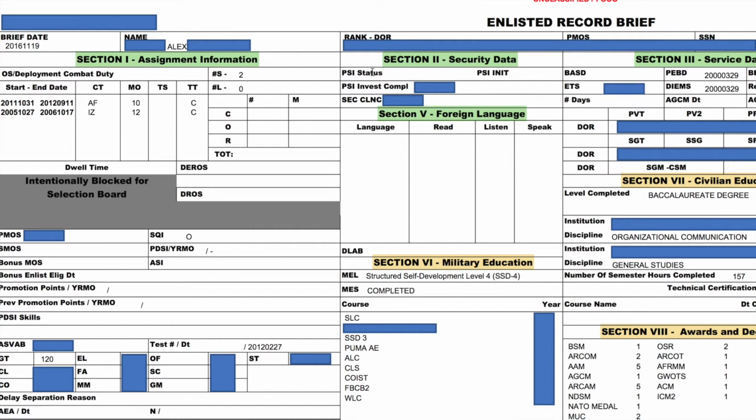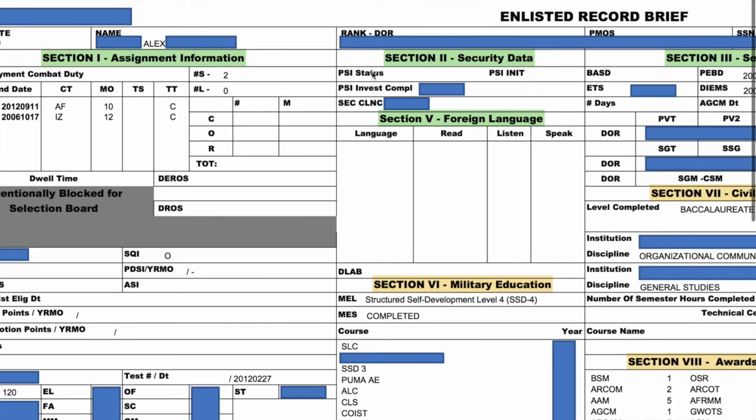Now, some of the items that will trip you up when applying for a secret clearance will be DUIs, financial issues, or any activities in your background that's unfavorable. That will definitely slow you down when trying to get a secret clearance. If you have large debt, that will also trip you up from getting a secret clearance. So make sure that your background is clean, and if it's not, you're gonna have a tough time.